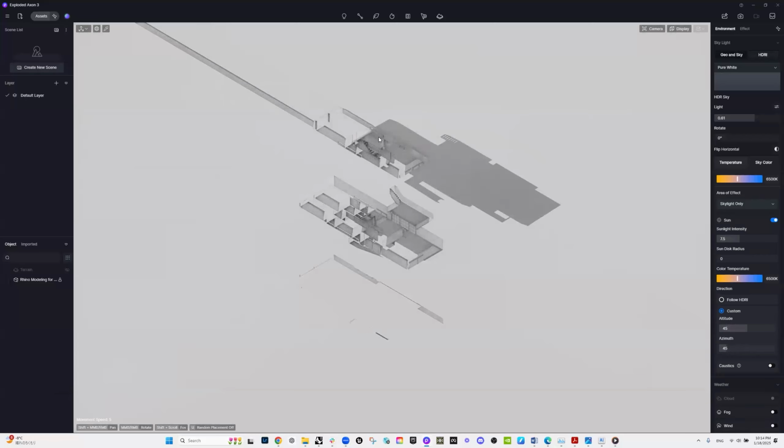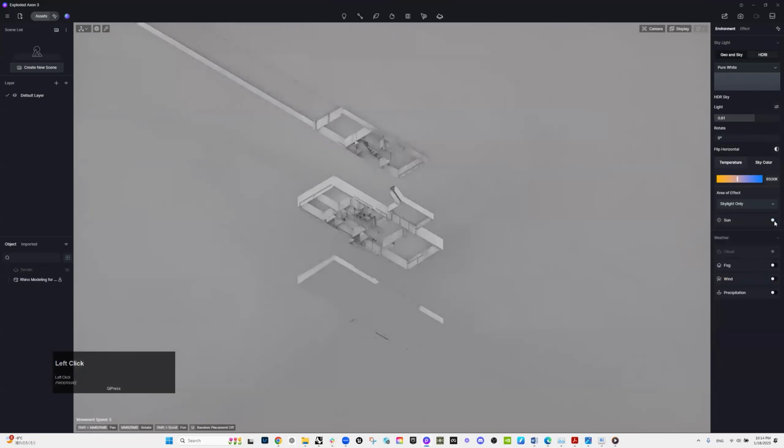However, in the exploded axon, this doesn't quite work well because, of course, you get these funny shadows over here. So for this, I'm going to turn off the sun for the moment.